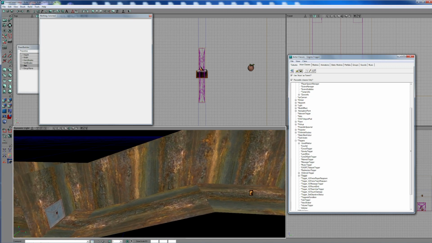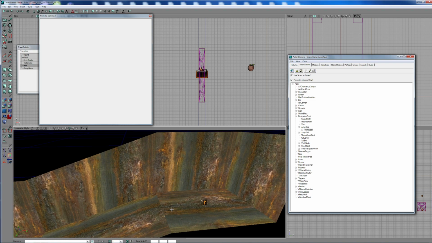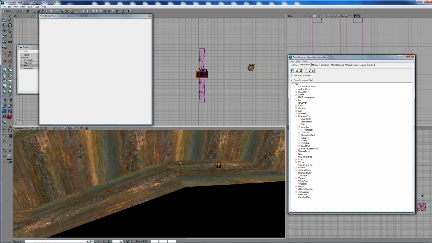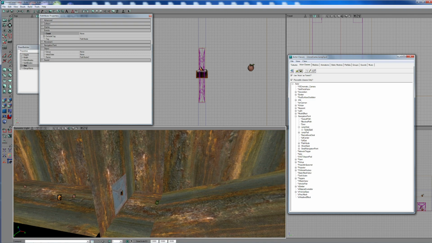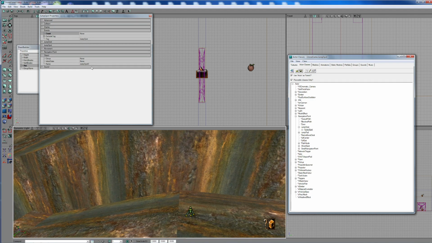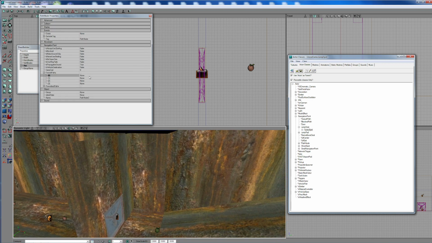But there is a special way of getting to the top of the ramp, and that's with a jump spot. So if I go into navigation point and I go to jump destination, jump spot, and put a jump spot here, I can force this path node. I already know that's jump spot 0 because there's only one jump spot, so I can force the navigation of this to go to jump spot 0.